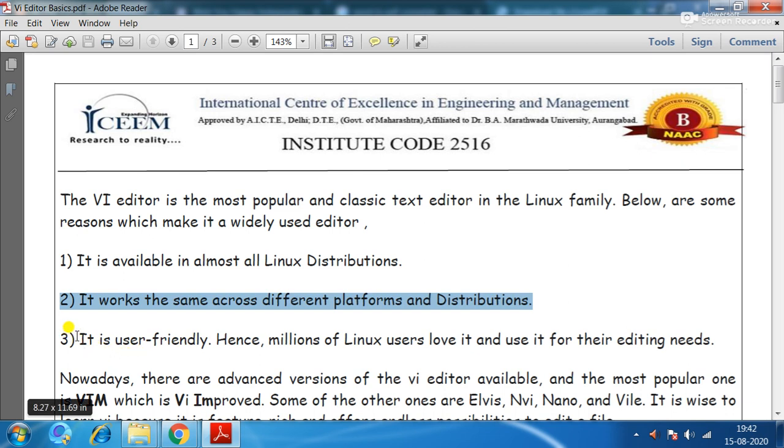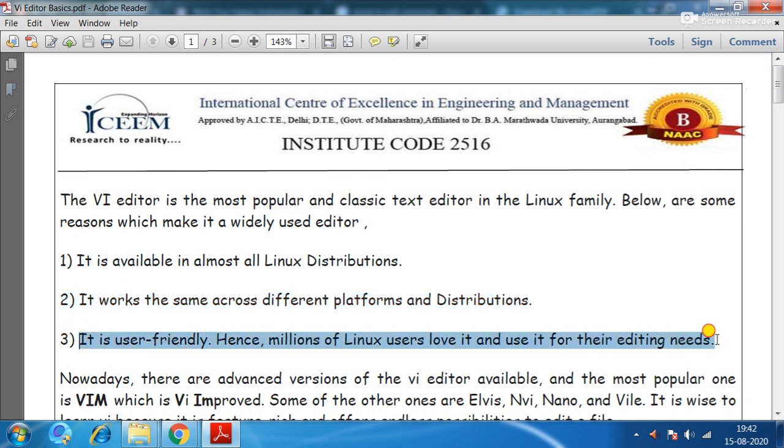It has the same functions, whether you use it with Linux, Fedora, Ubuntu, Mandriva, and so on. And third, very important feature of this VI editor is that it is user friendly. Hence, millions of Linux users love it and use it for their editing needs. It is very user friendly.